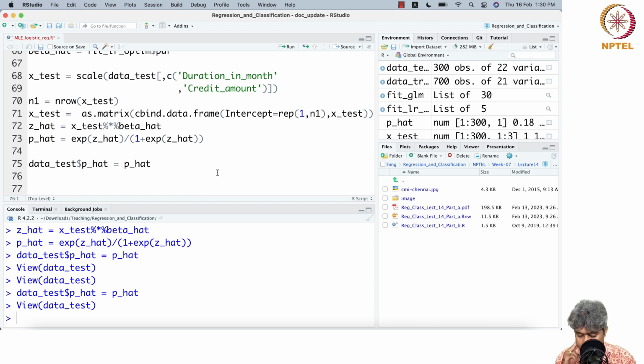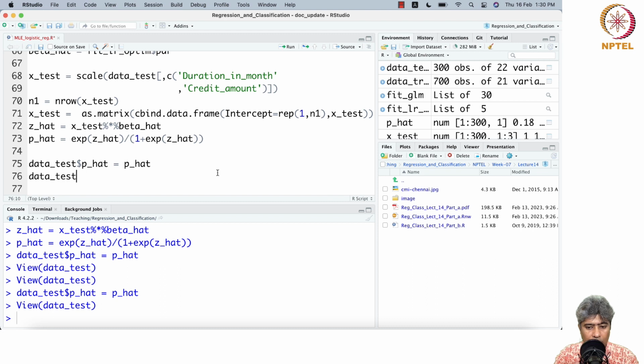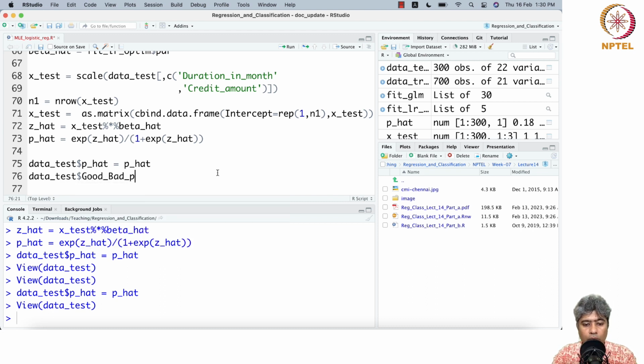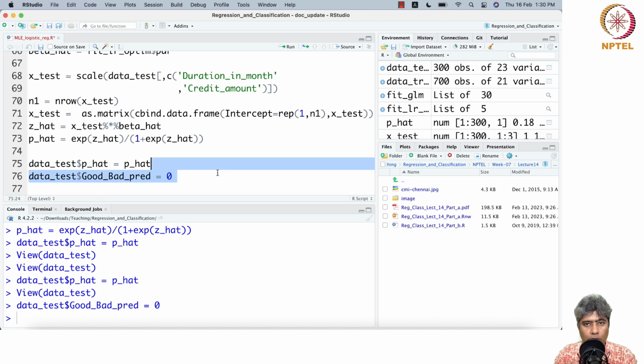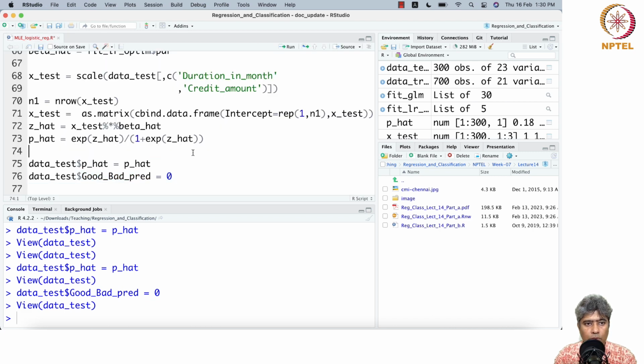Next, we have to predict. So data test $good bad, but we have to do the first prediction. The prediction equals, first I'm saying 0, and then first I'm taking all the values as 0.